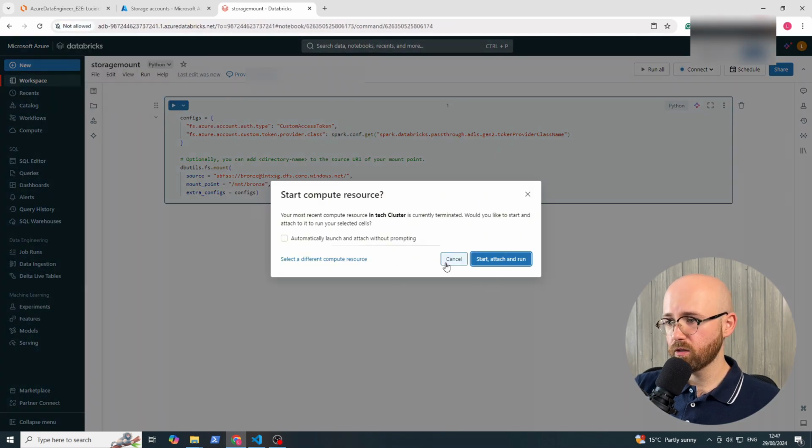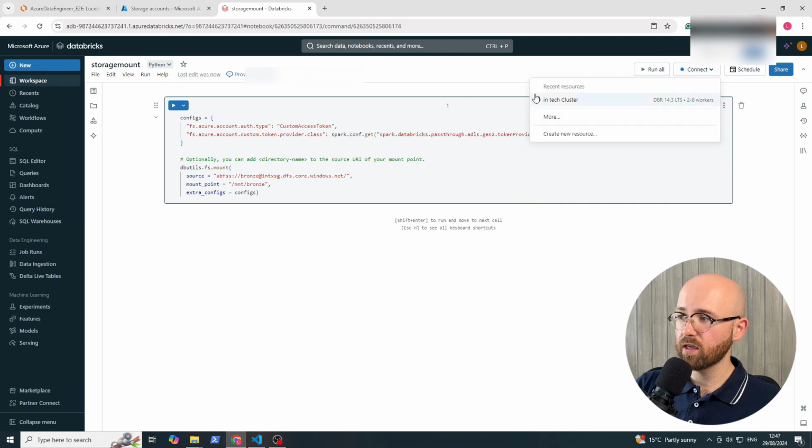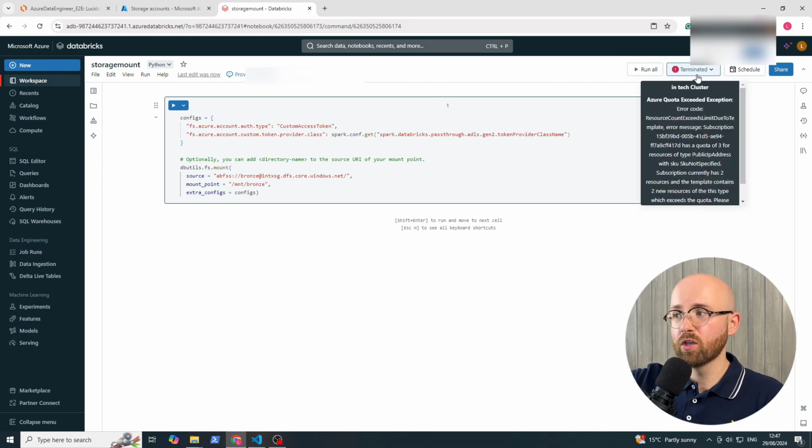We don't want notifications. And now you can see this pops up, start compute resource, question mark. So I'll cancel that, but that's what I was meaning. It doesn't automatically run in the notebook. Up here, top right, you can see we can connect a cluster. So we'll have this cluster. If we click on that, it will now start the cluster. Now this may, again, take a couple of minutes whilst it's starting all of the nodes up that it requires. But now when we run, we have the compute resources to run the notebook.